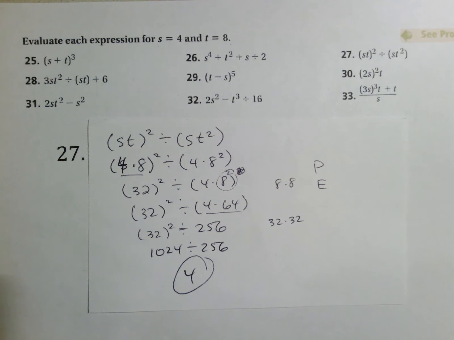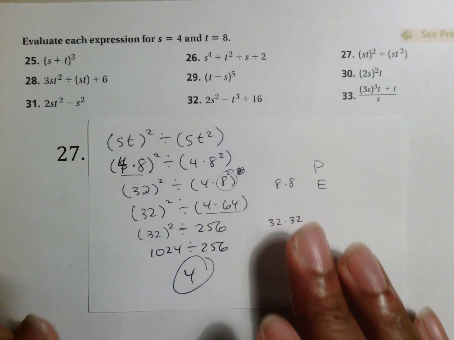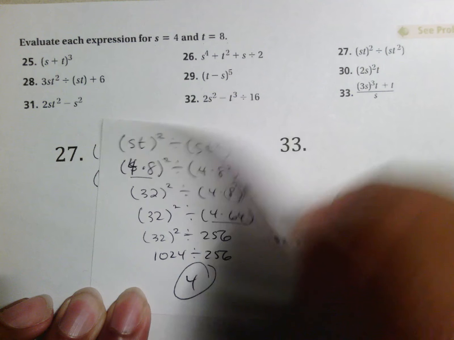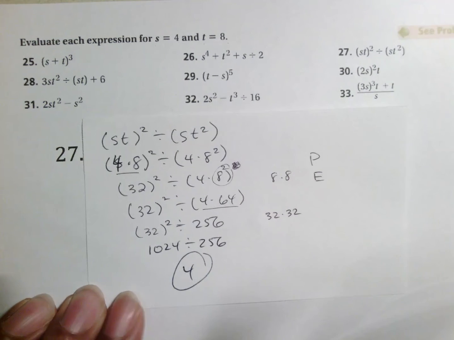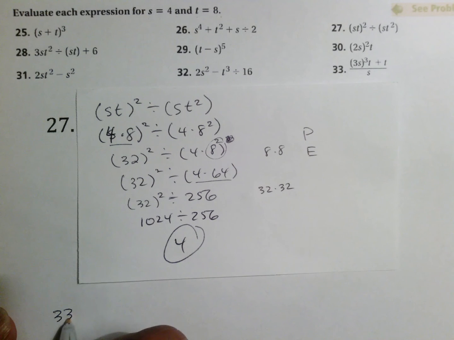The key thing in this exercise today is to take your time and make sure you select the proper parts. I would not try to do too many things at once, because otherwise it's probably going to cause you to make a mistake somewhere that you don't want to make. The next question we're going to look at is 33, which has a very complex look.